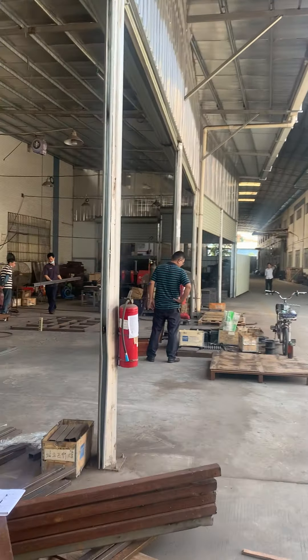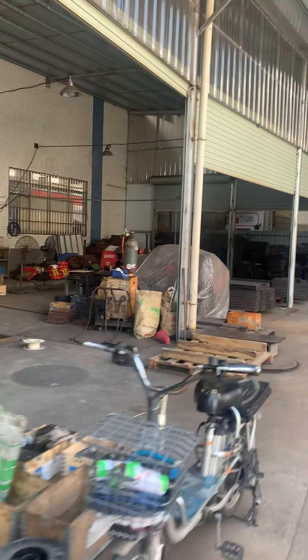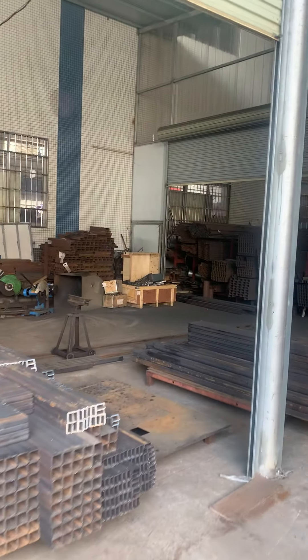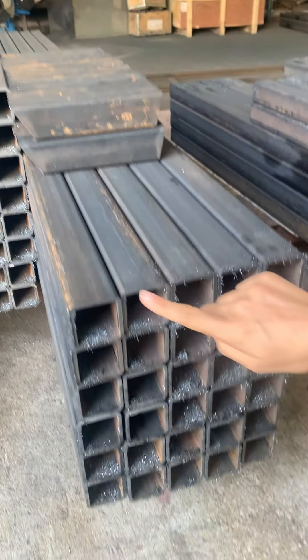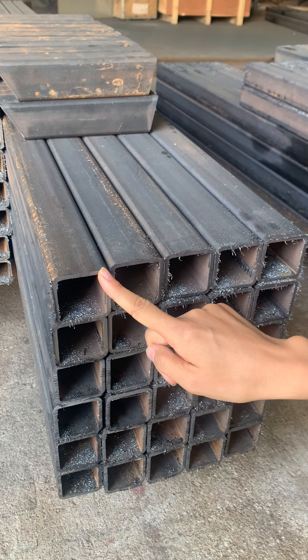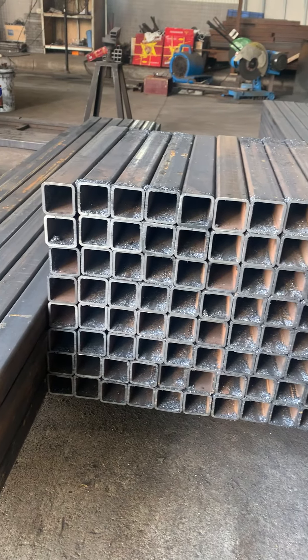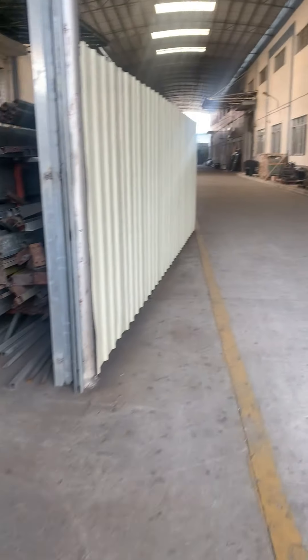This is our material card. Let me show you our difference from other factories. Our steel — you can see it's 4 mm thick. The other factory is actually 2 mm, so ours is twice of theirs. We always keep our machines safe, and that's why our machine weighs twice as much as other machines.